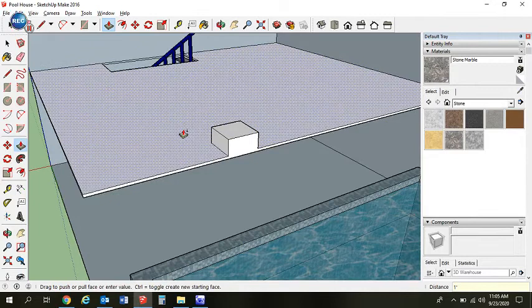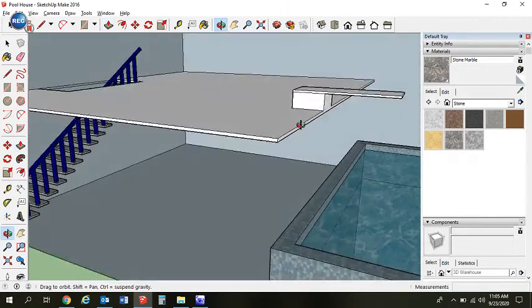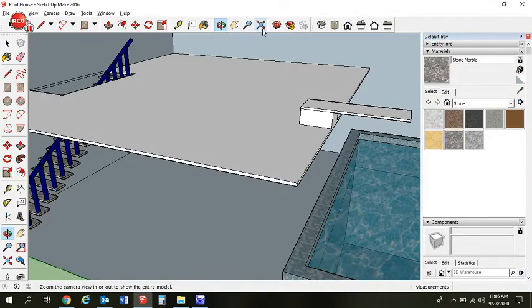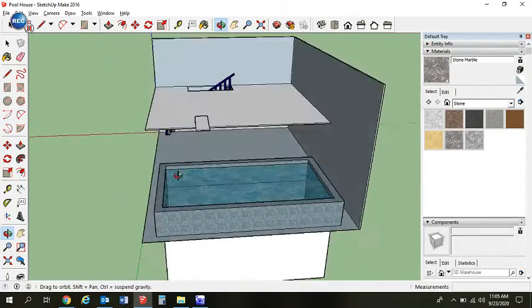And now I'm going to hit Control again, and I'm going to pull that up the thickness that I want for the diving board. Well, diving boards are usually only about 1 or 2 inches thick, so I'm just going to go 1.5 inches, enter. And then I'm going to get my push-pull again without the plus symbol, so I hit Control to get rid of that. And I'm going to pull this out however far I think I need. Now, one thing to be cautious of is you'll want to make sure that you're not going to miss the mark of your pool by having your diving board extended over the edge. So it looks like we should hit the pool.